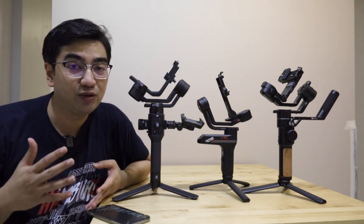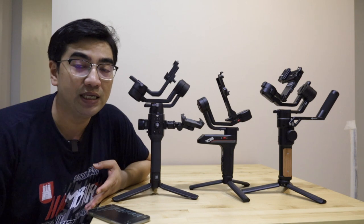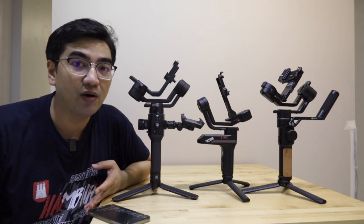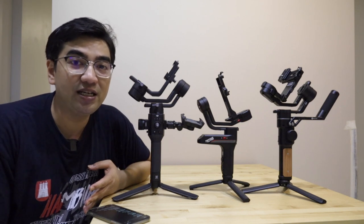I've split this video into two sections. Firstly, will be the specifications of each gimbal and comparisons between the three gimbals. And then from my own personal user experience after using these three gimbals on different camera setups. So what are you waiting for? Let's get straight to the video.